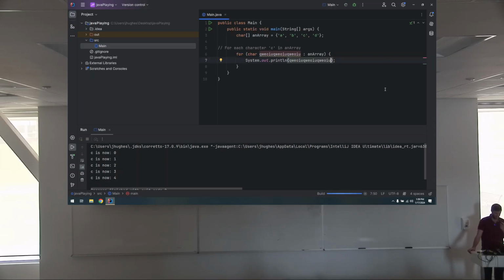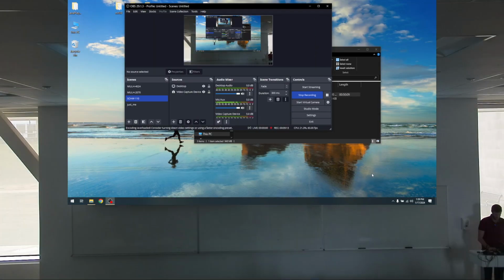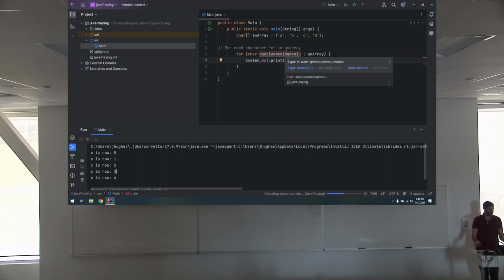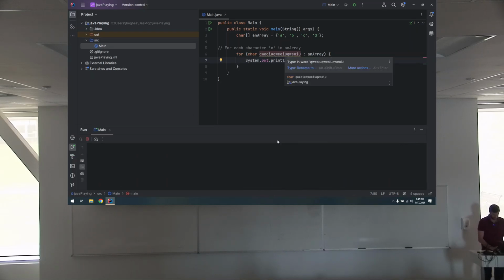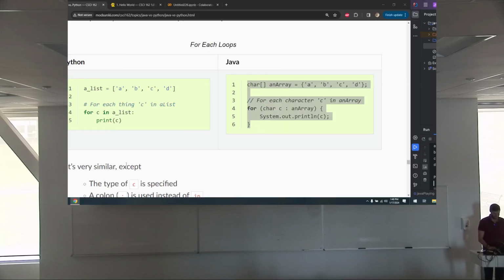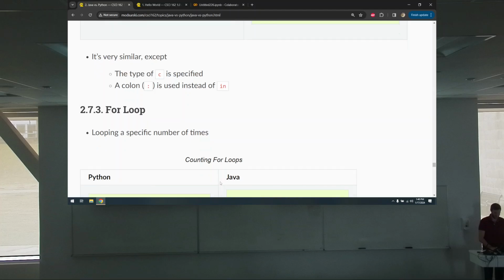Well, we'll find out if it'll work. I don't know why this is taking so long. This is insane. Maybe because I'm recording and this laptop's old. But yeah, just like in Python too, it's just the name. There you go. That took a long time to run.